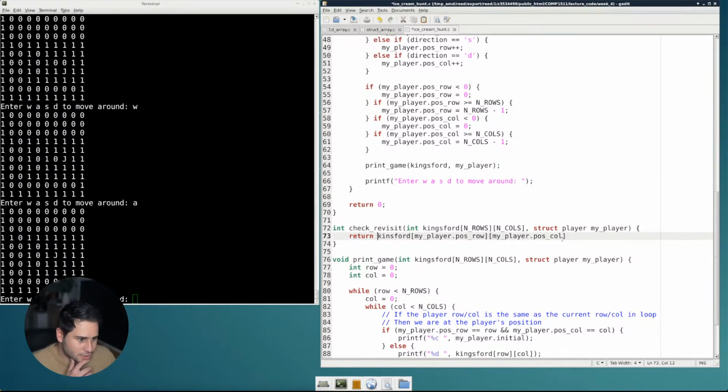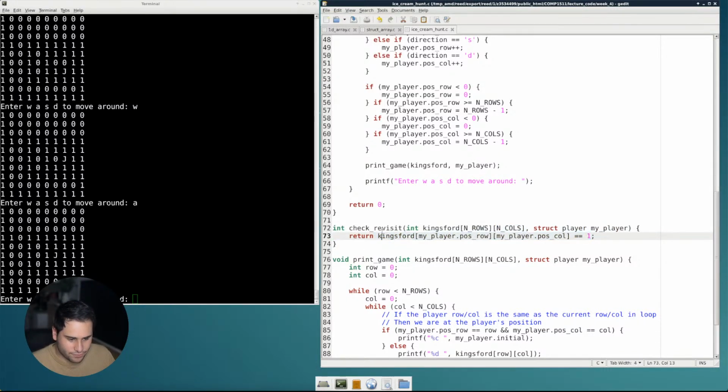So if the position of the player in the grid is equal to a 1, that means the player's already revisited it, Kingsford. And that's going to return true.